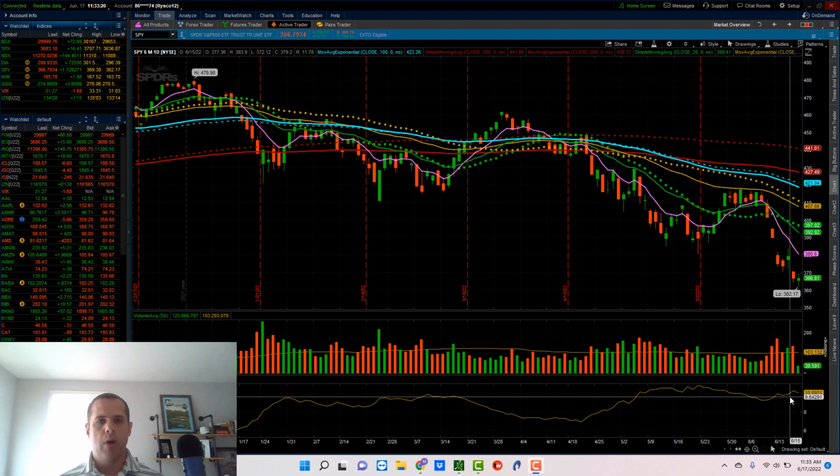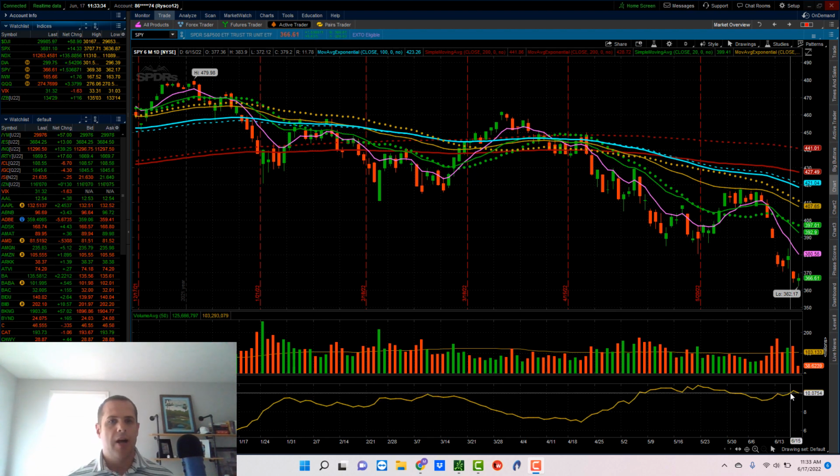That's an environment where I typically want to be in and out of trades much quicker. Now, the way that I trade options, I'm not looking to day trade. I'm looking to swing trade. I'm looking to hold for a period of a couple of days and out to a couple of weeks. But when the ATR gets above 10, I'm typically looking for those in and out type trades. You hold too long, you overstay your welcome in this market, it can get painful in a hurry, right? So being open to different types of trading, long term, I love to be in positions, 10, 20, 30 days.